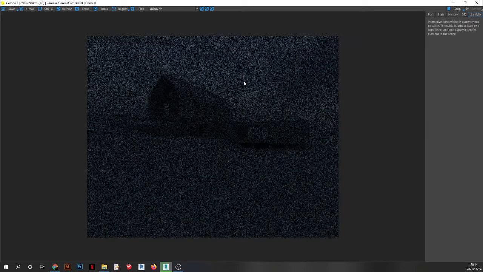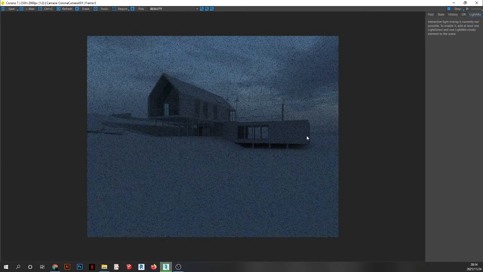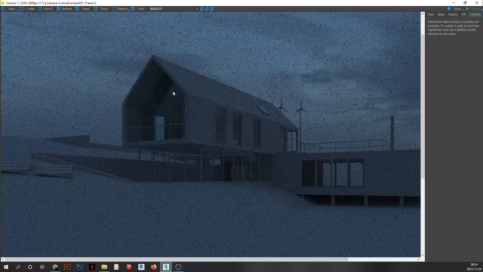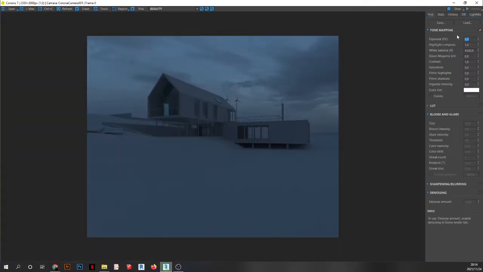Because HDRIs are sometimes in a very good lighting setup, you don't want to destroy that or change those values. So you can leave that, but you can also go to the post render buttons here, and you can change that.